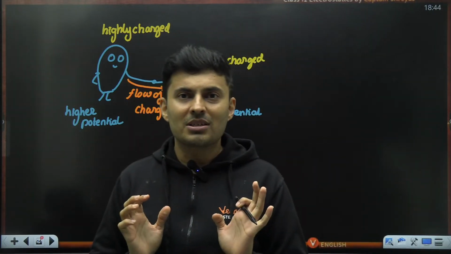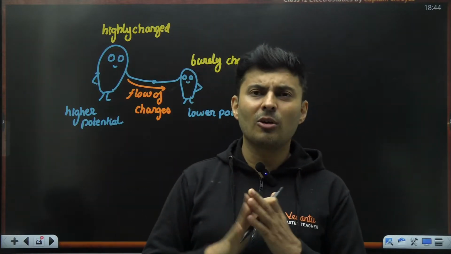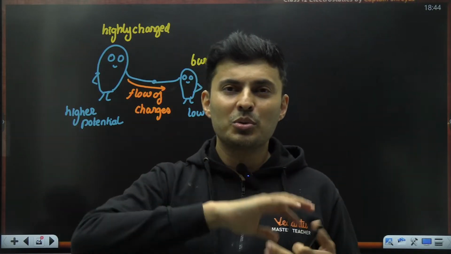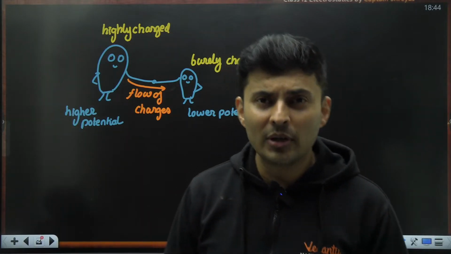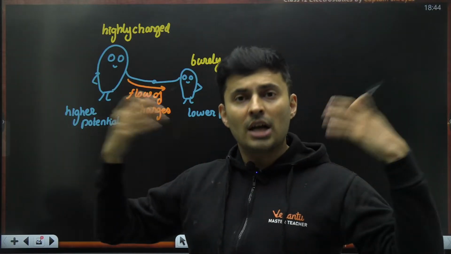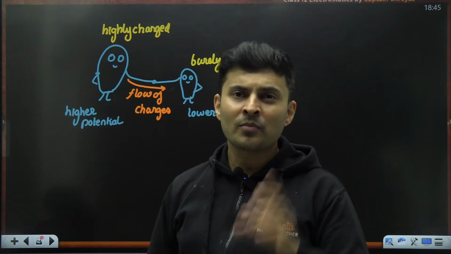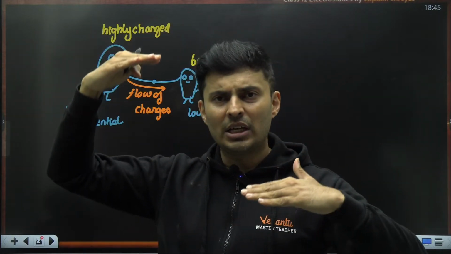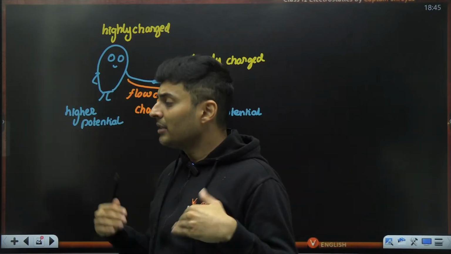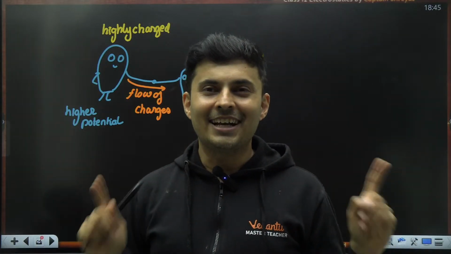So you might have felt this shock when you shake hands with some people. Suddenly, zoop, a shock comes. Maybe you were not charged, but your friend had accumulated some charge because his cloth or his shoes were rubbing against some material. So one Pandu was charged, and you shake hands with that Pandu, and the charges come onto you from high voltage to low voltage. But if you keep shaking hands, the charges will not keep coming. If I put a bulb on you, it will not light. It's only for a small time, till the higher potential comes down, the lower potential goes up, and the potentials become the same. If two Pandus were charged equally, at the same potential, then if they shake hands, nothing will happen.